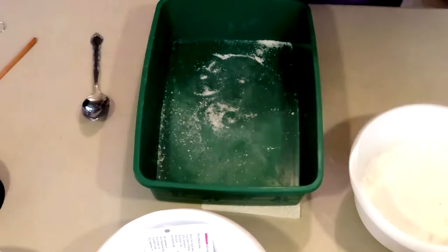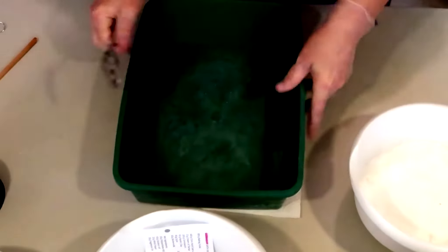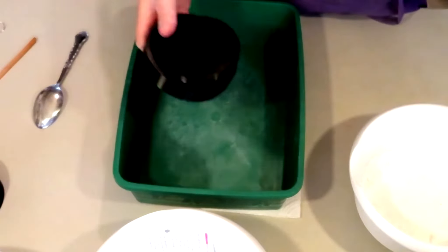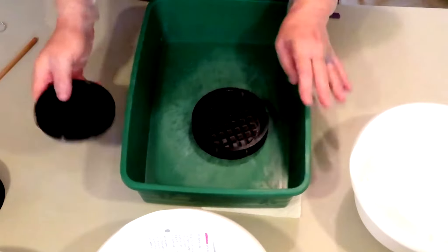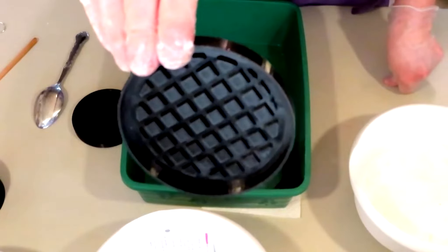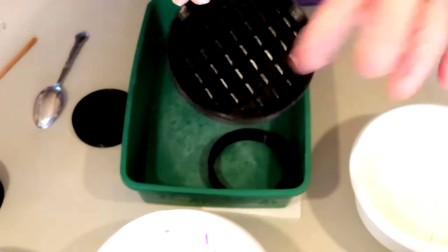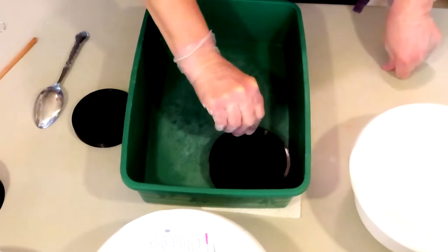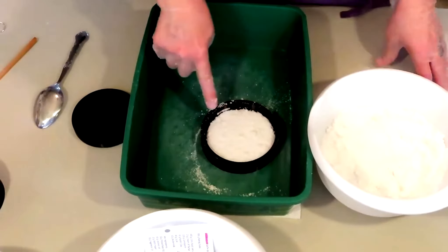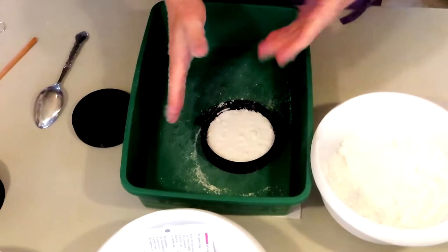One down, a million to go. Let's do their waffle — it's another one that literally everybody on the planet uses. I like to put the design on the bottom because with 3D molds, I like to give it little pushes down into the design, which ensures you're going to get the design out in the finished product. Sprinkle a little bit on the bottom and then just light presses — you don't have to jam it down.